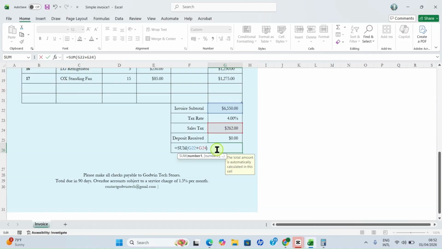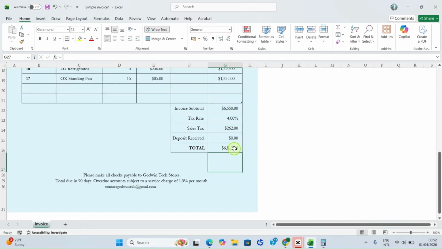It's okay. Then I'll use the arrow key to get the cursor outside. Then I'll press enter. So this is the correct total the person is going to pay, which is $6,812. So sometimes if the pre-inserted formula is not good, you have to change it to get the result you want.